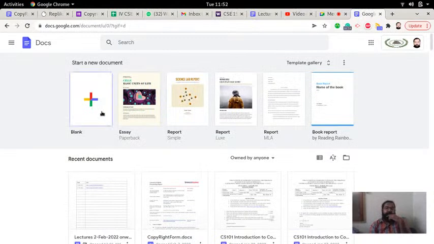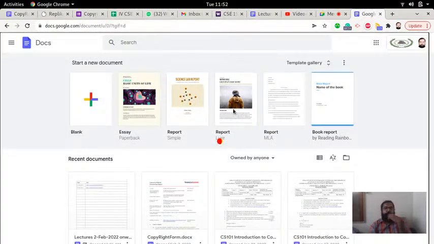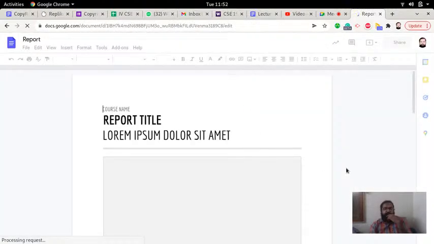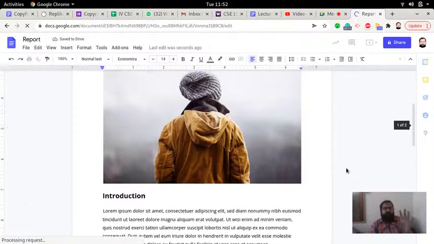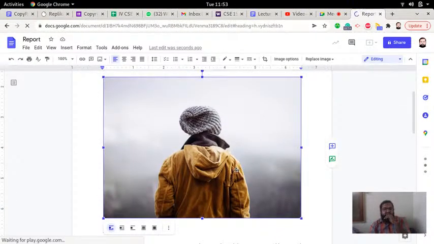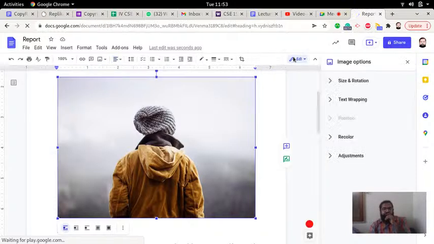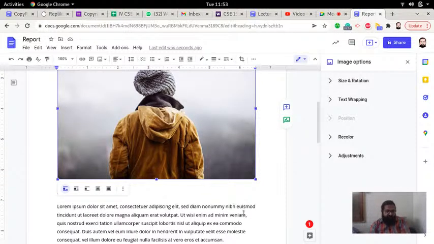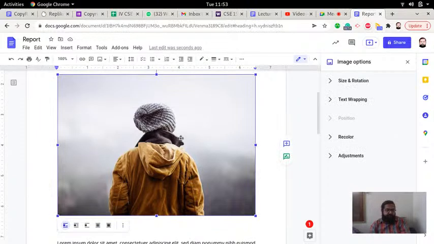Let me create a new one, let's say a report. It has some content already in that. Now I can open the image options. I have clicked on the image now.